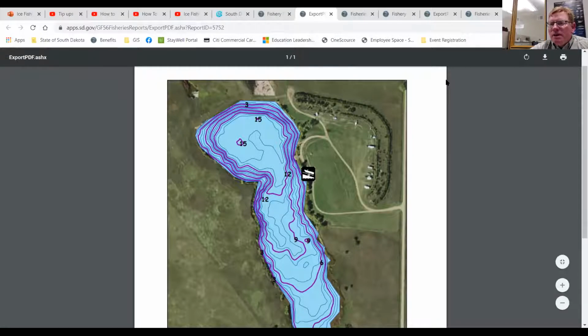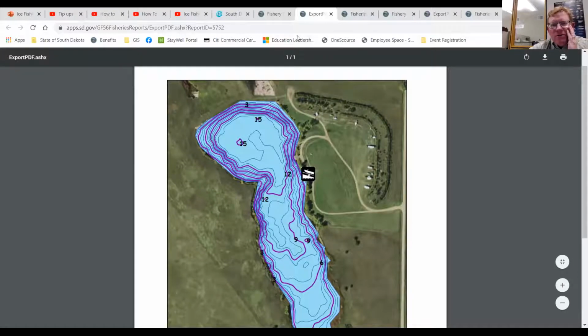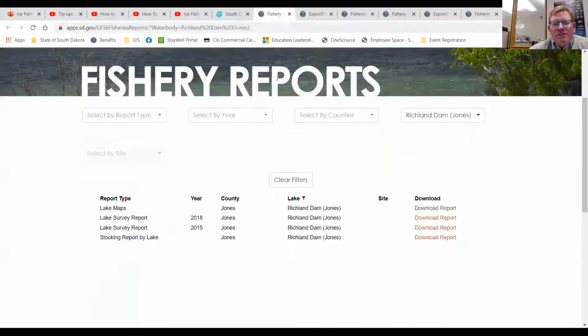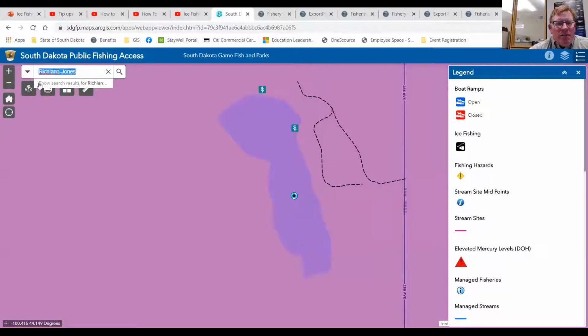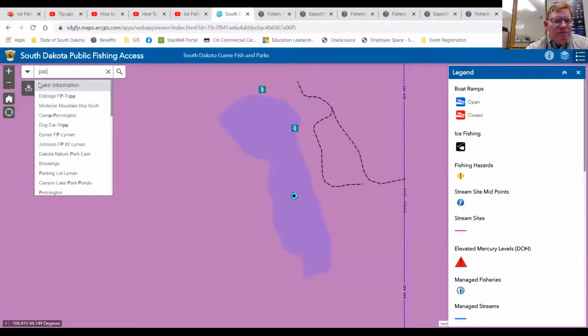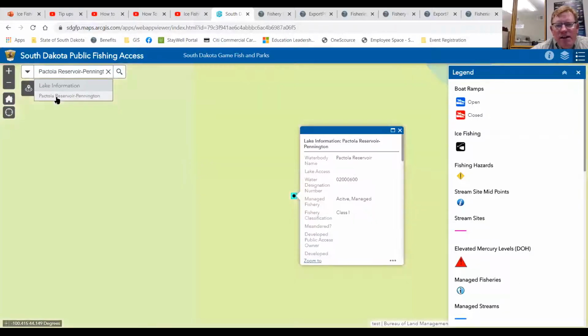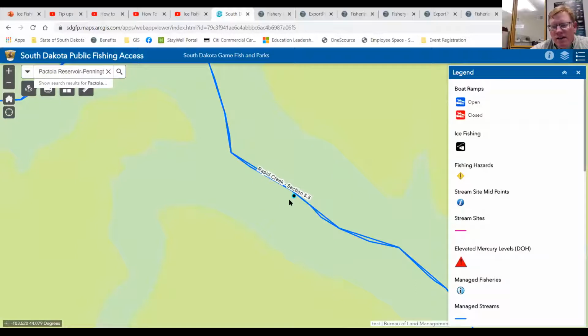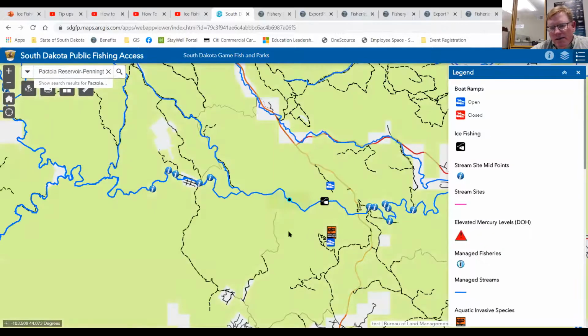Other places people like to see is Pactola, which is very similar to Deerfield. So if we go back to the map, again, you're going to have lots of little tabs popping up. And again, we can type in Pactola. And then we'll see what pops up. Pactola Reservoir, we'll try that. And there is the lake. We'll scroll out just a little bit so you can see where we're at here.